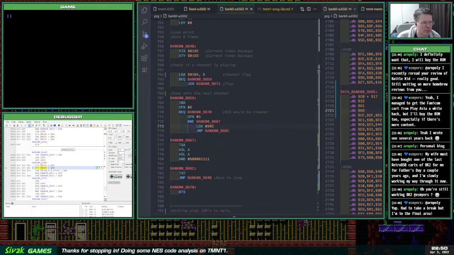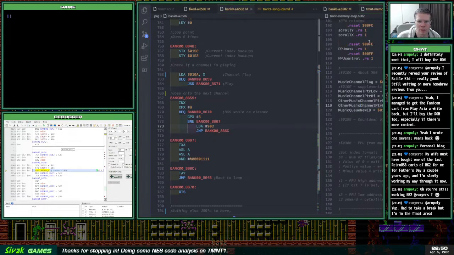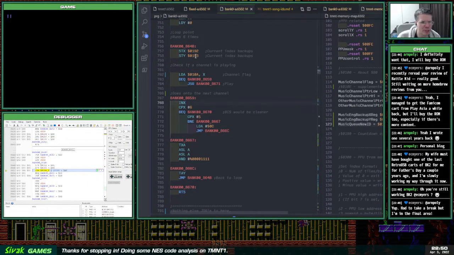We back up our indexes. Okay, put a note for that. So kind of like when it's updating, 0192 and 193 are kind of like music engine backup. So we're backing up our X and Y registers. So I'll probably assign these names to these memories afterwards. But yeah, it's good that we're slowly but surely uncovering more of the memory, figuring out what it's used for.